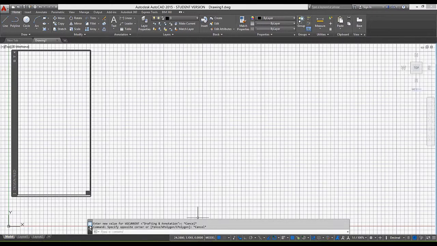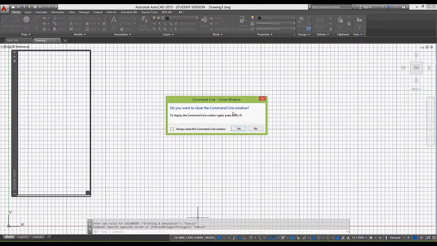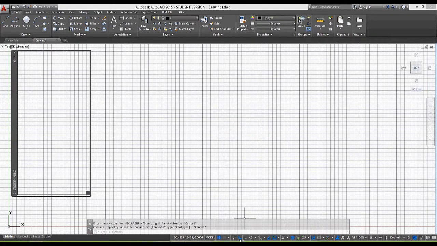But you can also, as I said, get rid of it by closing it. You'll see that if you do want to get it back, you just press Control+9. And if you just want to use an abbreviated version, and we'll show this as we go through, there's the dynamic input. Again, it's really just to expand the model space and make it as big as possible. You can also minimize these ribbons.